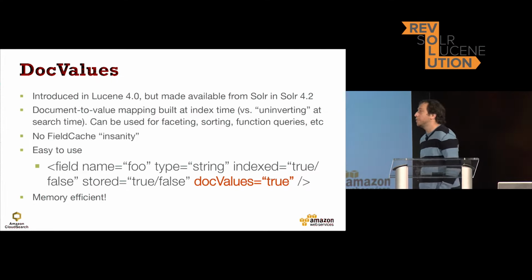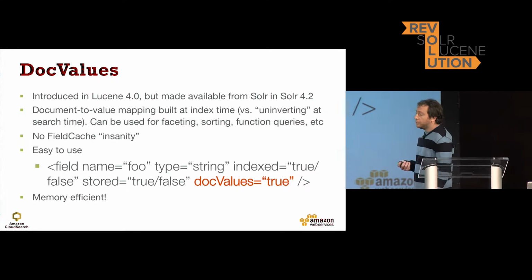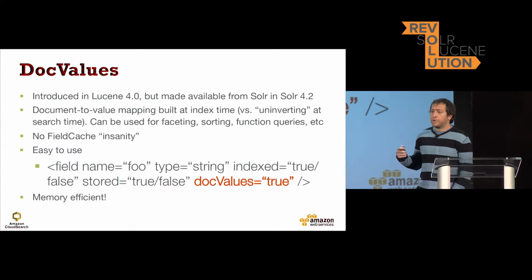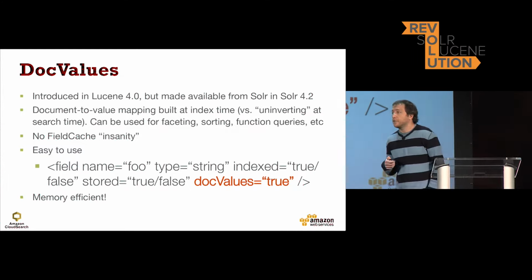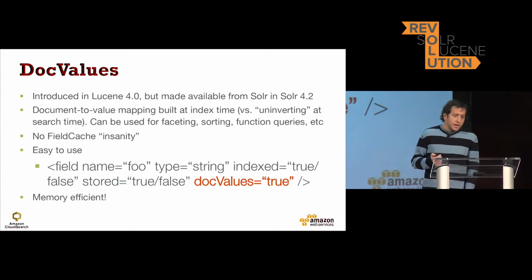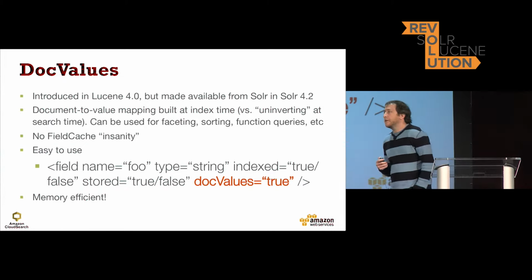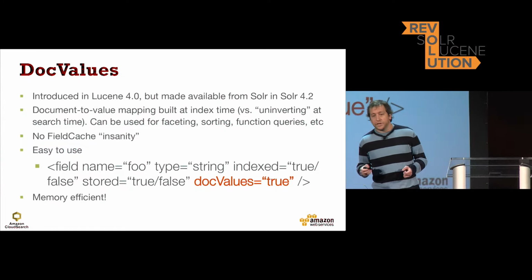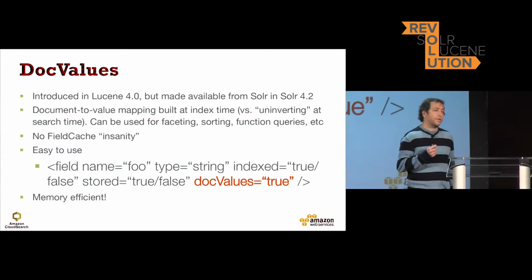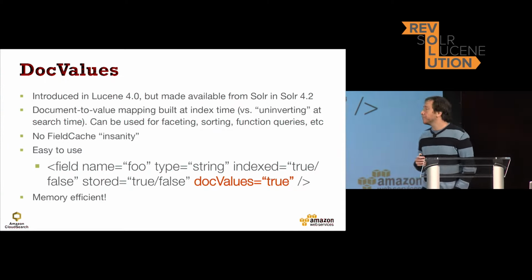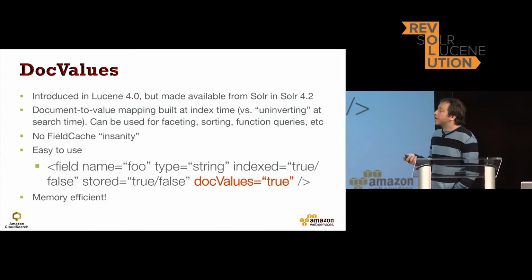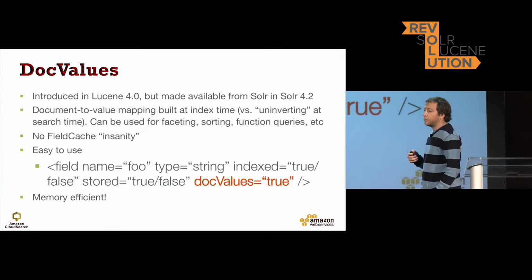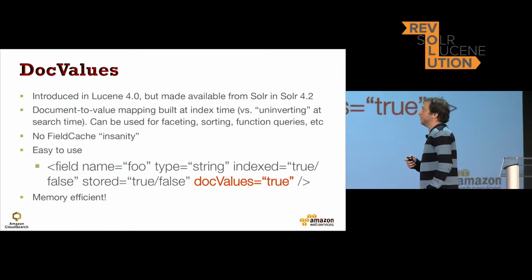structure is used for faceting, for sorting. The way it was done before doc values, and that can still be done today, is by using the field cache. However, the field cache has some problems. Like, first of all, the field cache needs to be generated by inverting the segment with every searcher reopen. The document values instead are generated at index time. So whenever a new searcher is reopened, all you need to do is read the file, right?